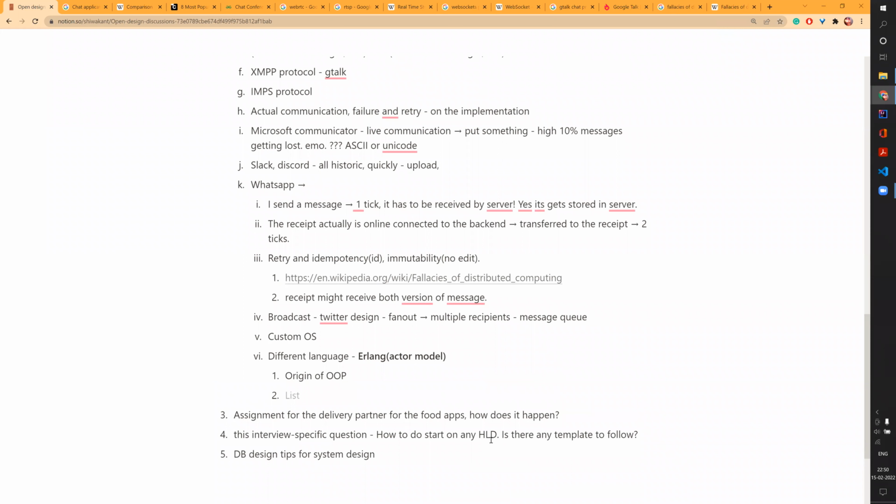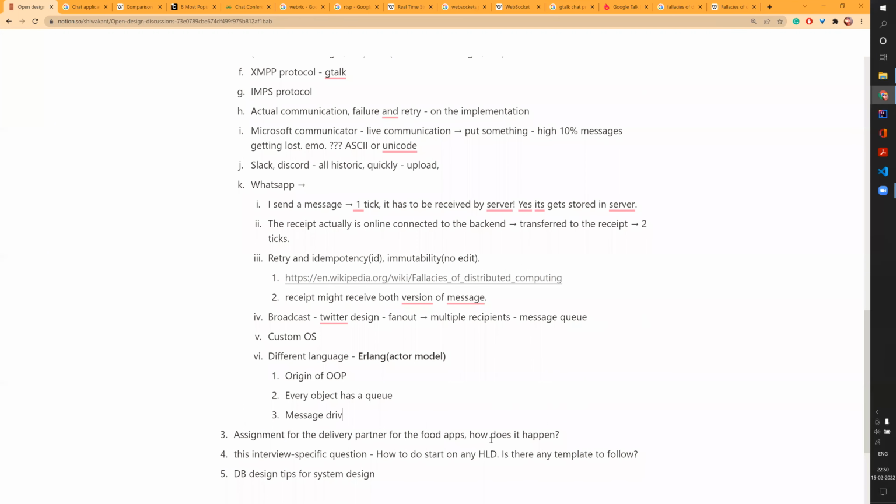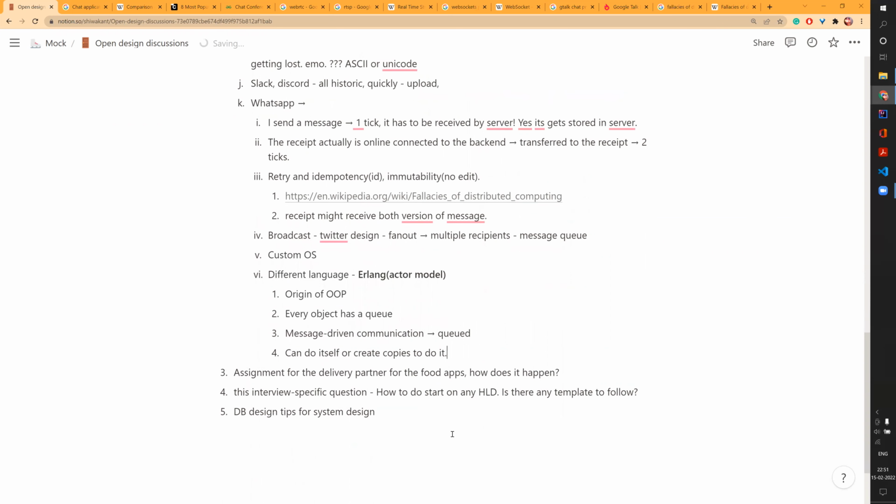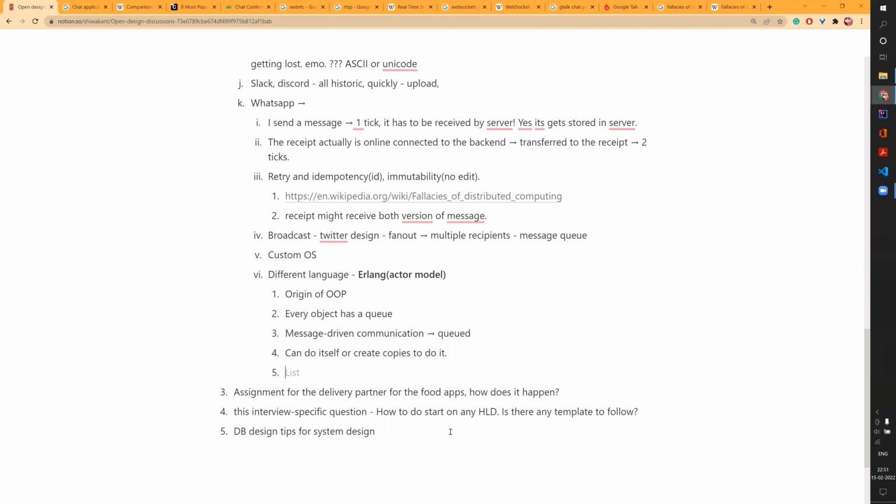If you want something done, you send a message, literally a message, an event which is an object, which gets queued to that object. To fulfill that, the object can do it itself, or it can create copies of itself and pass the work on. Using those messages, those objects implement some functionality, and by passing those objects here and there, they're able to provide high throughput. You can even implement concurrent functionality. So this is the actor model.